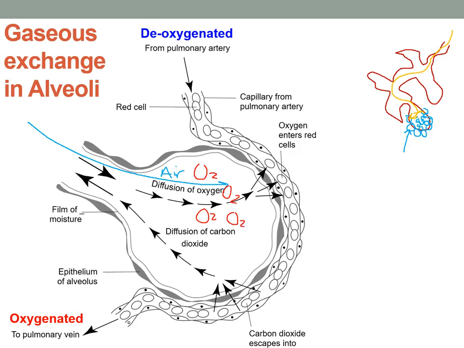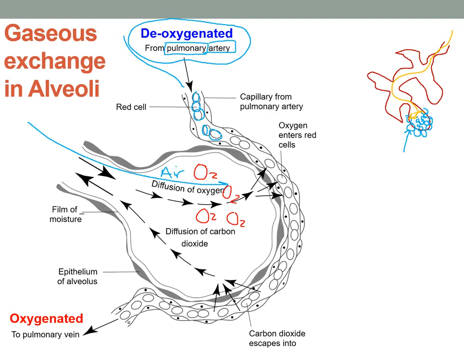Now, this is where the magic happens. This is the crux of the question that's been asked in question 3 for the alternative exam. How does the respiratory system and the cardiovascular system work together to deliver oxygenated blood to the working cells, or to the body cells? What we have here is blood from the pulmonary artery, pulmonary meaning lungs, artery meaning away from the heart. That means it's deoxygenated. This blood is deoxygenated, it's got carbon dioxide in it, it's full of waste products.